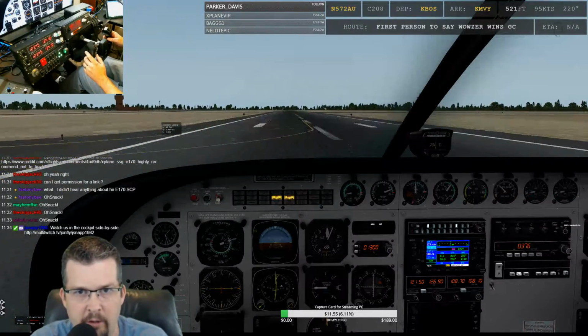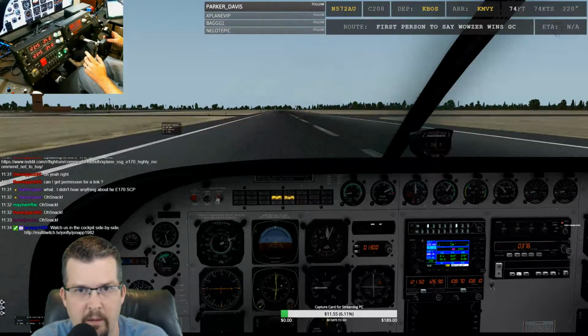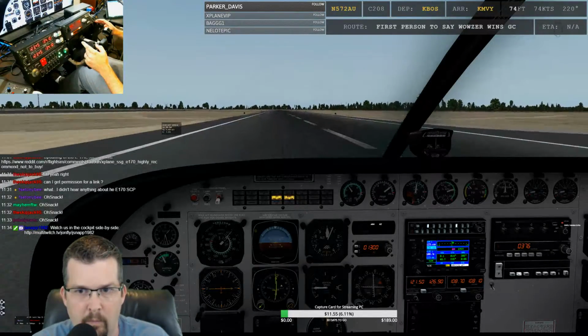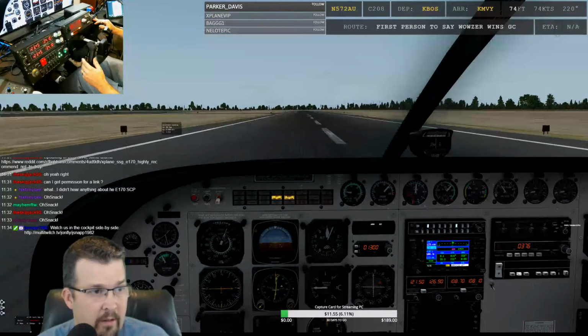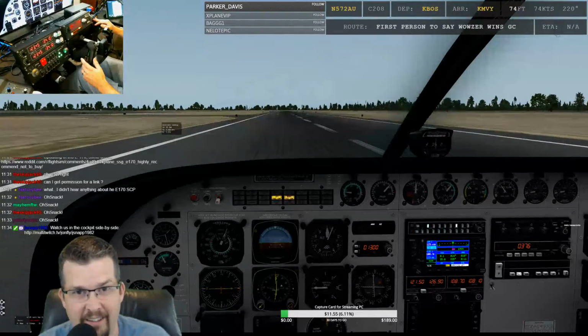I don't know what you got on your shared cockpit side, but I had 75, even better. Nice. And this plane does have reverse props, so I got reversers in just now. That was nice. JSnap doesn't need so much hardware change when going from a Mac. Yeah, that's true.